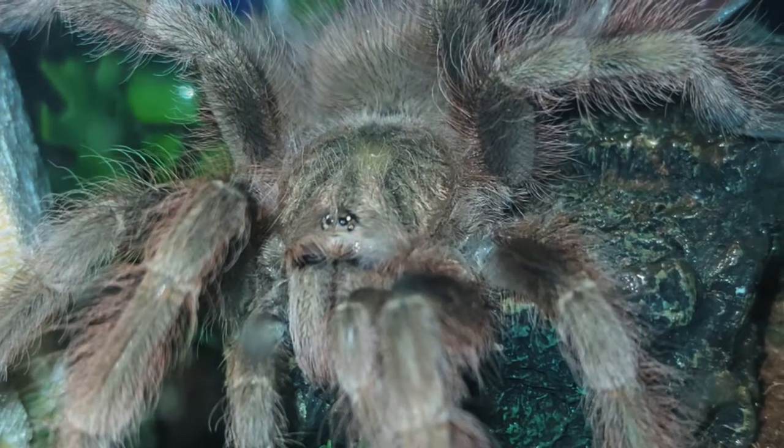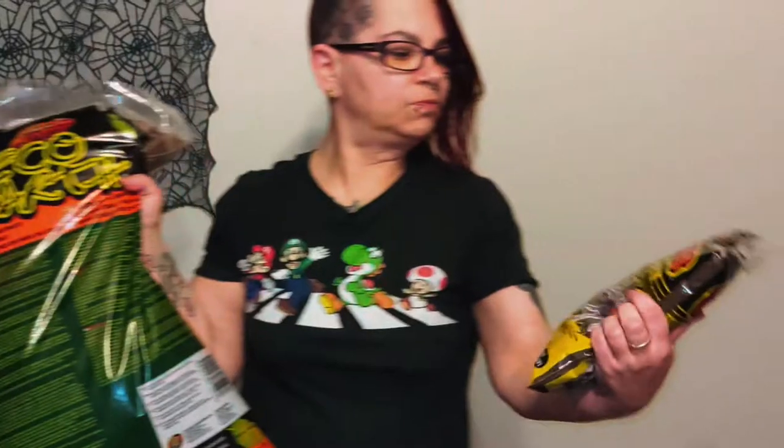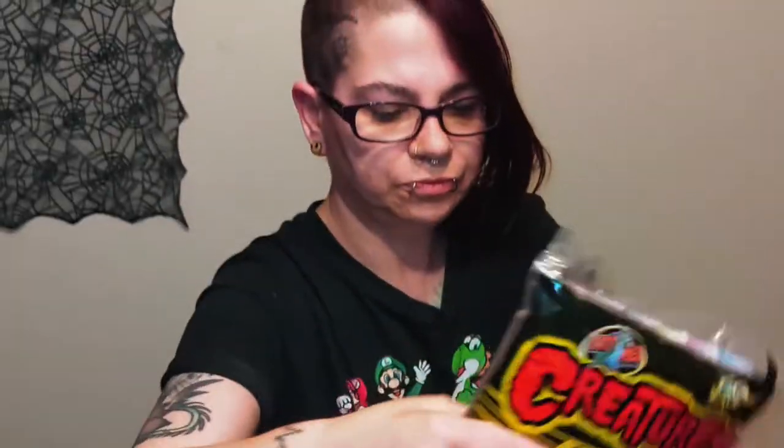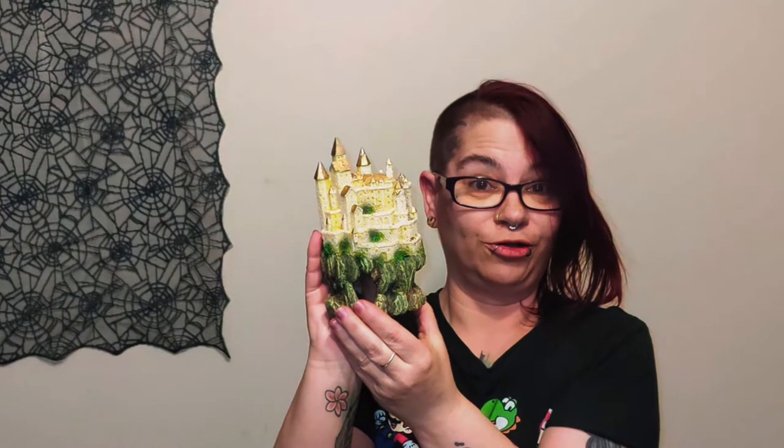Okay, so now that we've got the tank unpacked, we can start setting it up for Peach. We've got two different types of soil: creature soil and our eco earth. I love the eco earth, that's mainly what I use. Got some more awesome moss. And then for decoration, she's gonna get her castle back, but we're gonna fool her. We're gonna fill it full of dirt so she can't try to crawl in there and hide.